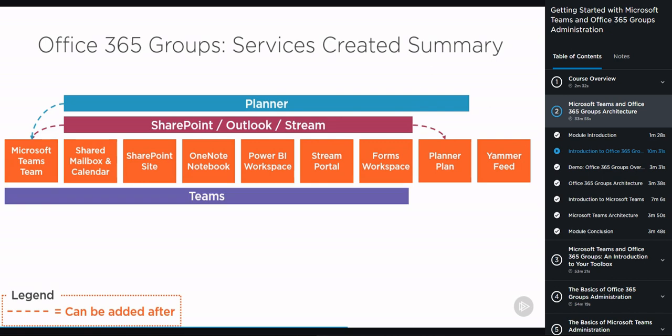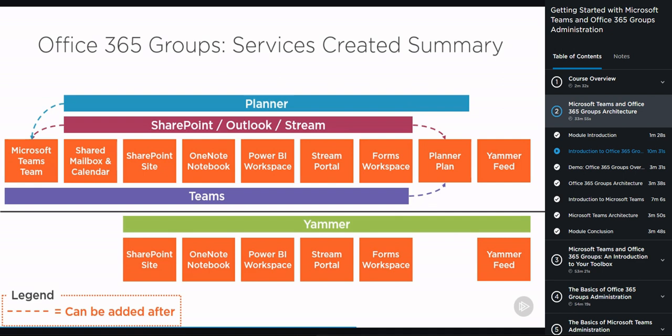Now I'm going to create a line and I'm going to add Yammer underneath because it's really the one that's a bit more different. With Yammer, there are a few things that we can absolutely not have, which are the Microsoft Teams theme, the shared mailbox and calendar. Those ones we cannot have at all. The Planner plan, we do not have it automatically, but it can be added afterwards down the road. So if you ever need to take a screenshot, kind of save it as a cheat sheet, this slide would kind of give you everything in a single view.